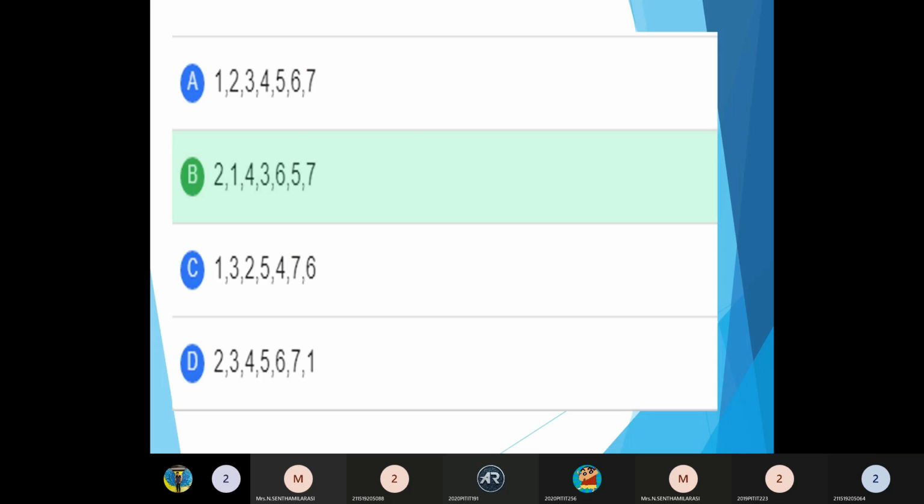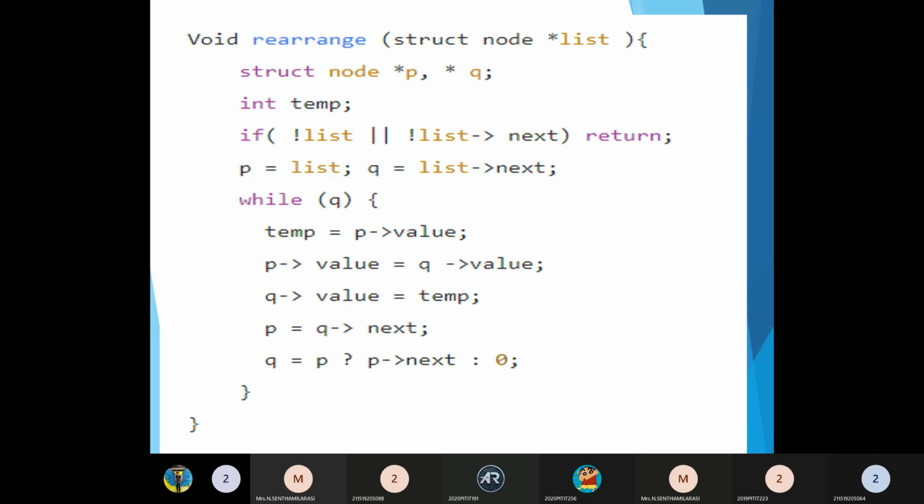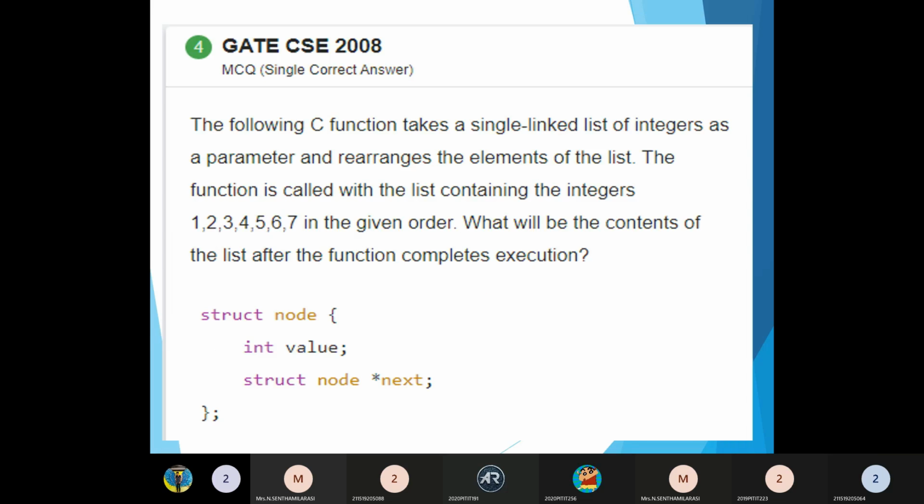Here it is arranged in a sorted order. First, struct node with int val. I'm declaring it with two fields. One is the data field, which has the variable value of type int. Next is the address field, that is the next field, which is of type struct node.